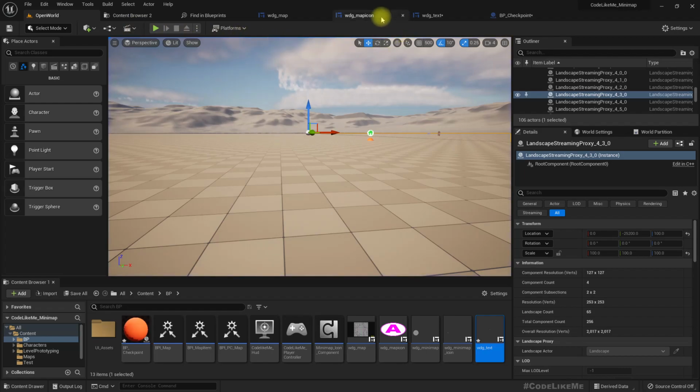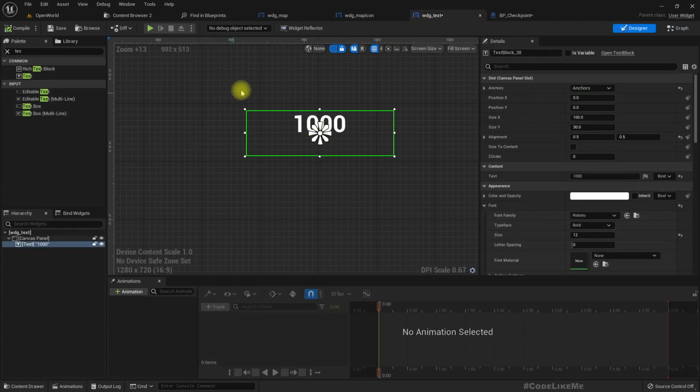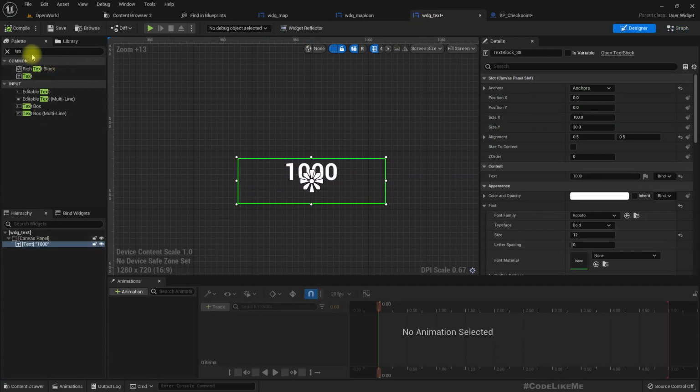Or another thing that we can do is we can put the icon also inside here.